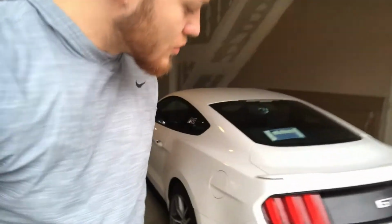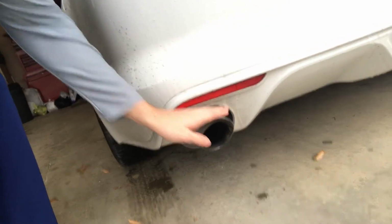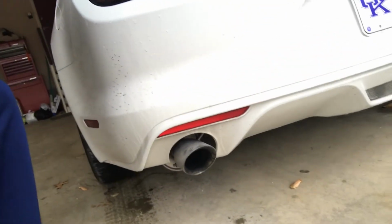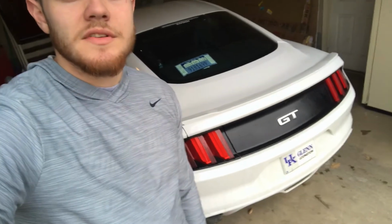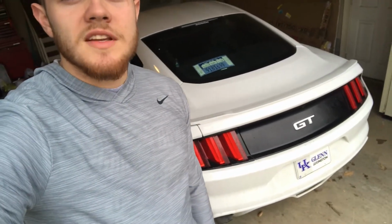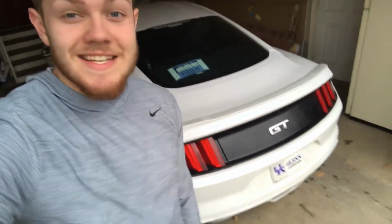But something else cool. I don't know if you can tell, but my axle backs actually stick out just a little bit more now. So I like that, so I can actually see that it says Roush on the top. I don't know if y'all can see that or not, but the car sounds awesome. No drone at a 60-mile-an-hour cruise at all, not even without music or anything. So that's really good. I did end up getting the rear of the axle back welded because I didn't really trust the C-clamps, and I had read that some people had some exhaust leak issues, but other than that, guys, this car sounds amazing now.